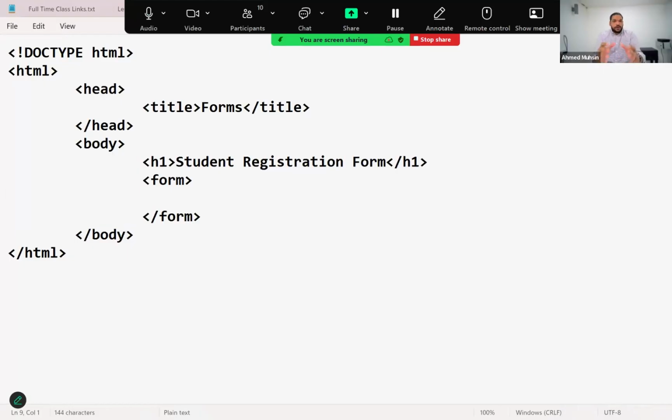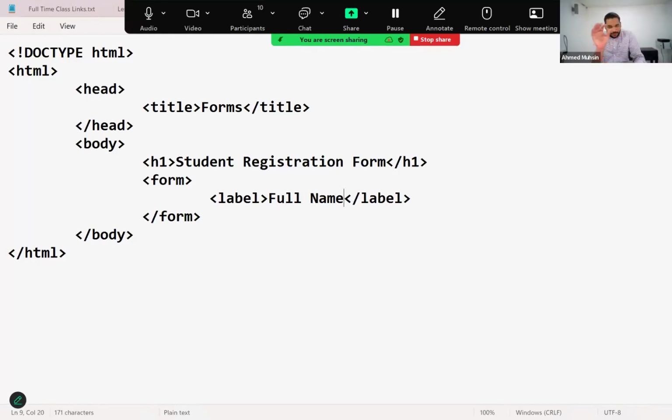In this gap, all the questions that I need to ask the user will appear. Question number 1, guys, I need to know the user's name. So I'm going to first create a label that tells them to enter their name. I'm going to open a tag called label, label open, label closed. And over here I say full name.